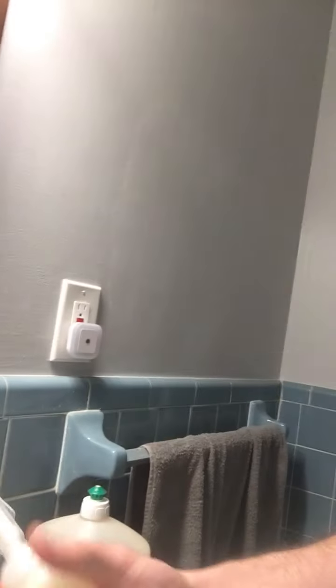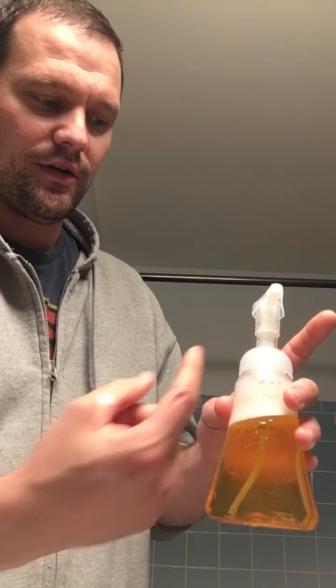You can see how soapy that is. Basically, I used to think that you had to buy a special type of soap to make foaming hand soap, but it's actually the bottle that is the secret sauce. Inside this bottle, every time you squeeze the trigger, it somehow disturbs the soap, which is what causes it to foam. That was something new to me — some of you may have already known that, but I thought I would share it.